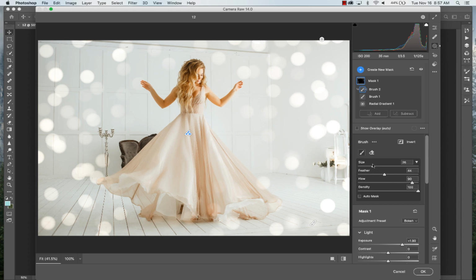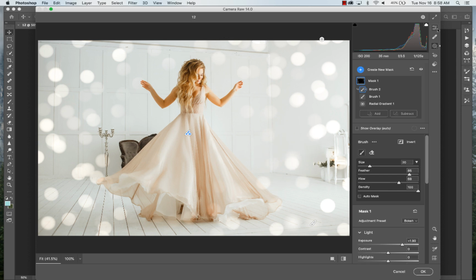the settings of the brush. There's the size. Feathering means it kind of softens it around it. And we've got the flow. So if you reduce the flow, then obviously look, it's erasing a lot less. So it's kind of like the flow is the opacity. So that's how you make it your own.